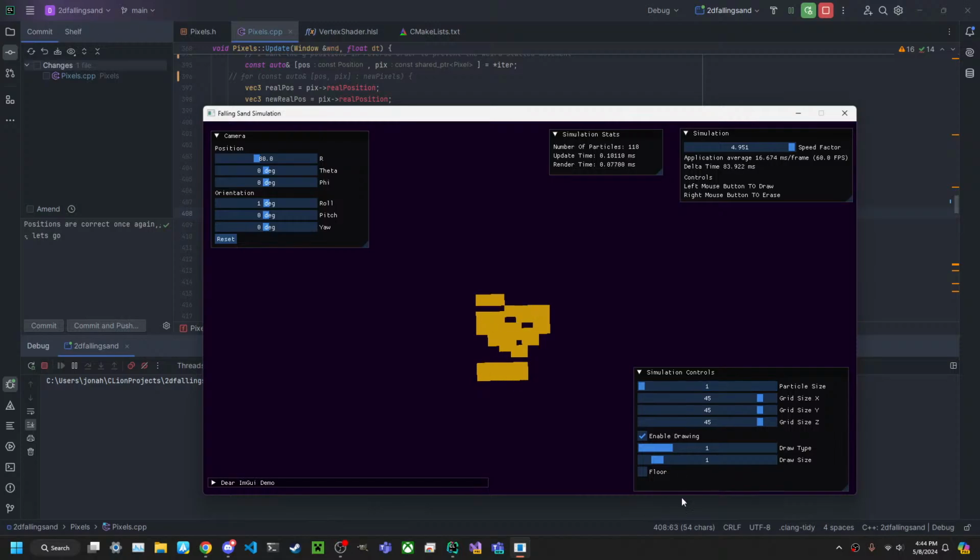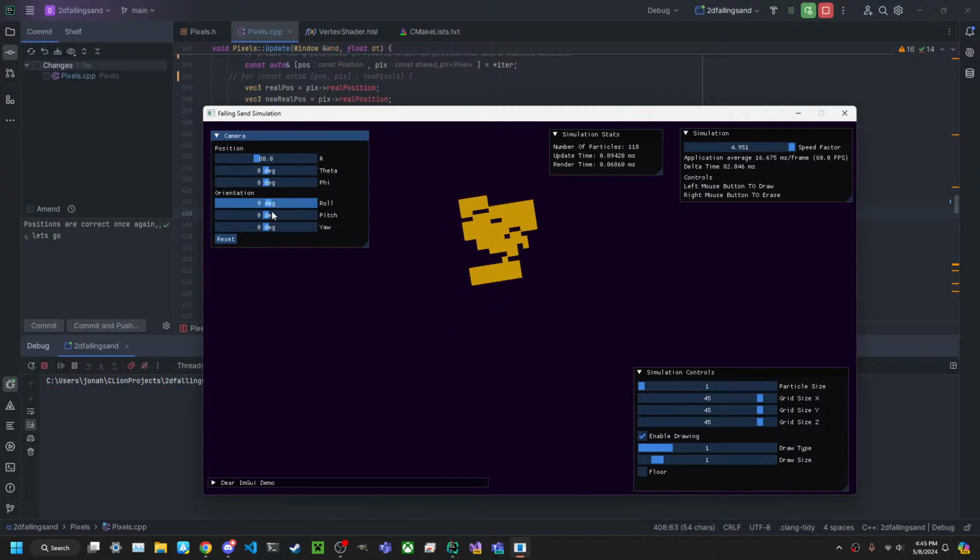If I draw some stuff there. Yeah, technically the Y is in the correct direction. It's just that I have the camera completely rotated a few many degrees. Let me just set that here. So technically, Y position should actually be going down. It's just that I was lazy, so that's kind of where this is at.